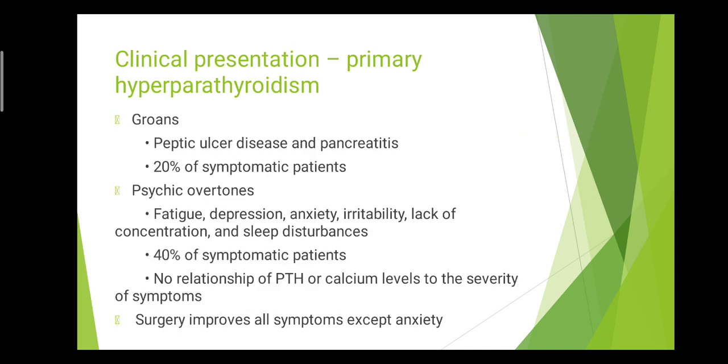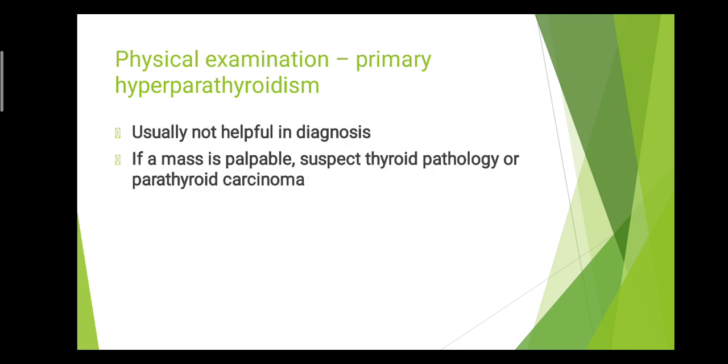Then there are peptic ulcer disease and pancreatitis, in 20% of symptomatic patients. Then psychic patterns: patients develop fatigue, depression, anxiety, irritability, lack of concentration, and sleep disturbance, in 40% of symptomatic patients. There is no relationship of parathormone or calcium levels to severity of symptoms. Surgery improves all symptoms except anxiety.